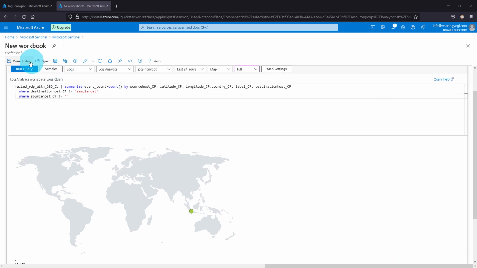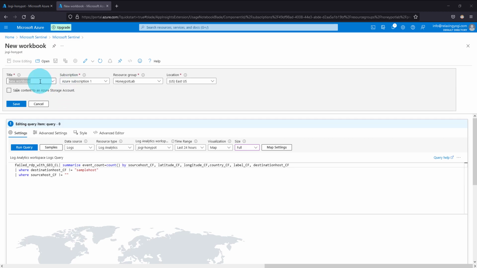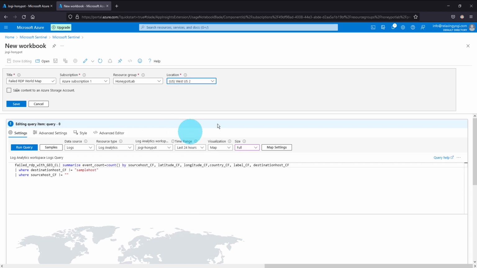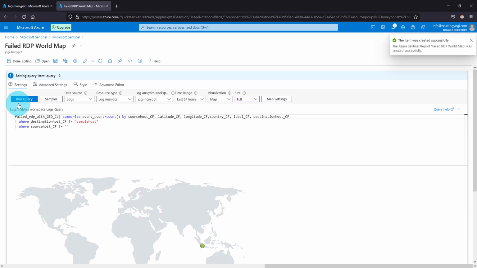Next, we'll save this map here. We'll name it something like failed RDP world map. For the time zone, we are going to save that into West Coast US 2, and save.